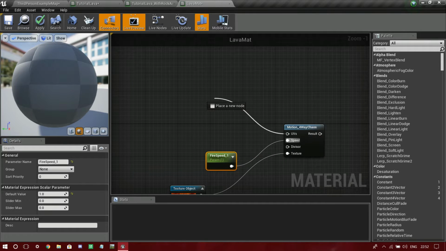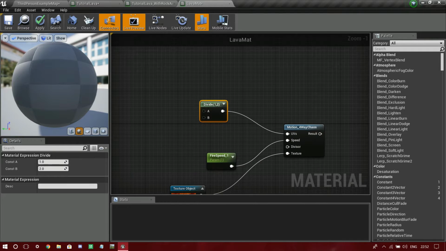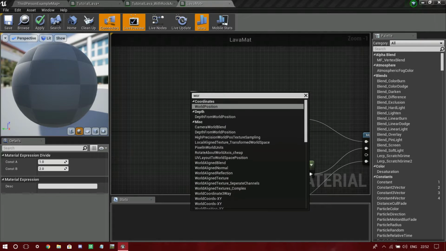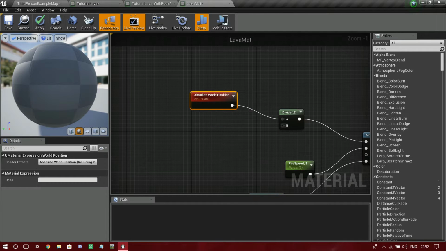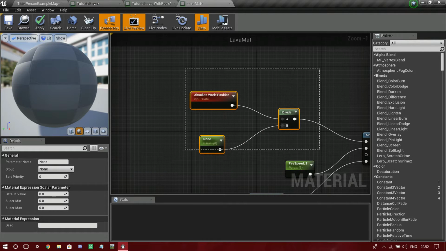Now in the UVs this is gonna get a little bit complex, because what we are gonna do here is I'm gonna search for divide and drag off the A and search for world position, and here, go and add a scalar parameter. That's it.